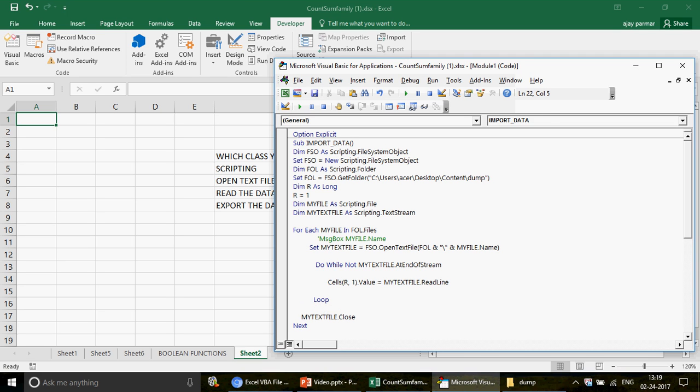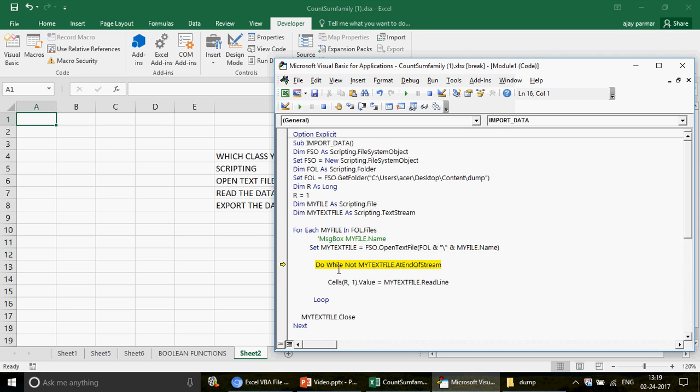Now let us go ahead and check this. I'm going to run the code, guys. There we go. Alright, everything looks good, no error. So first of all, this file is going to be opened, which is 1.txt. You will not be able to see it, but it is going to be opened in the memory. Excel will create an object for this and a separate place for this, and it is going to happen behind the curtains. Everything will happen. So now this is the file which is going to be opened.